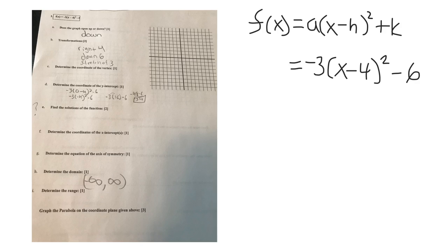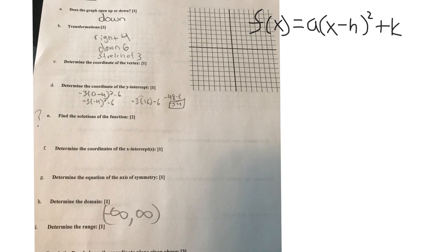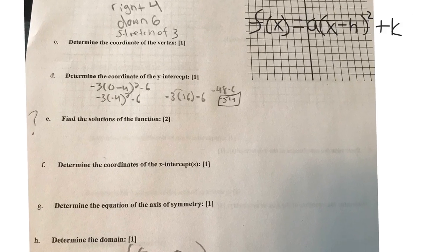Find the solutions of the function. That's the next part. So, okay, this is the first time that we have a departure from what you would do when this function is written in general form. If this function was written in general form, then we would probably just rely on the quadratic formula in order to find the solutions. Since this function is written in vertex form, you might want to rely on what some math teachers would call the square root method. We're actually going to do that down here.